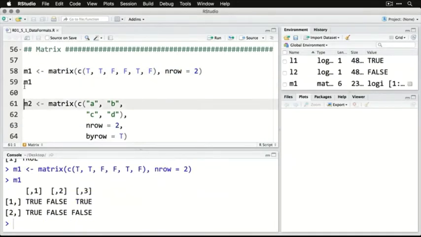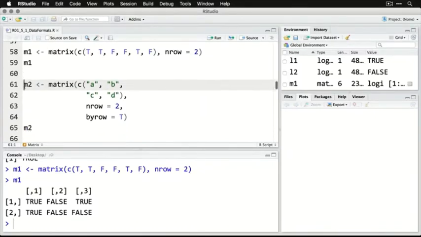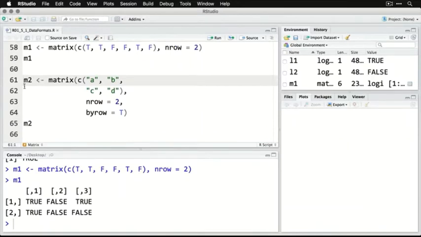And you see now it displays it in the rows and columns, and it writes out the full true or false. Now I can do another one where I'm going to do a second matrix, and this is where I explicitly shape it in the rows and columns. Now, that's for my convenience. R doesn't care that I broke it up to make the rows and columns, but it's a way of working with it. And if I want to tell it to organize it to go by rows, I can specify that with the by row equals T or true command.